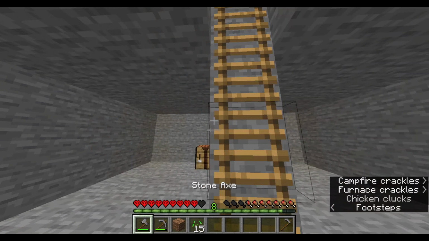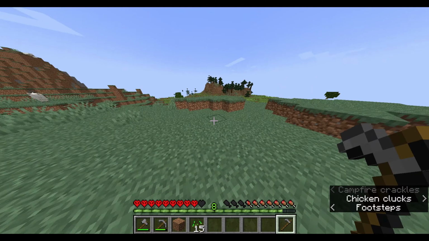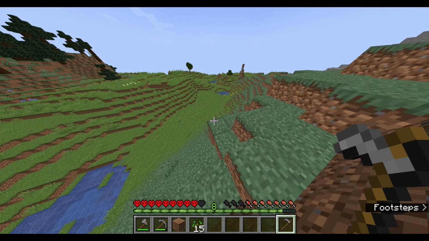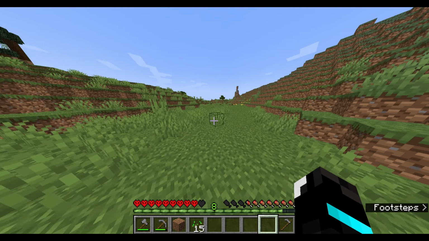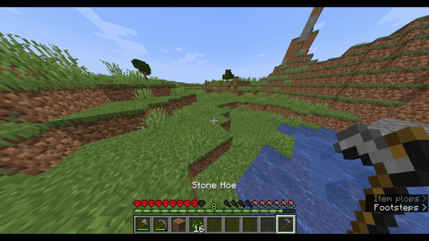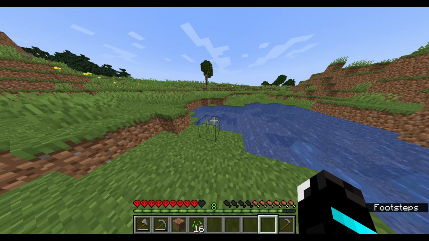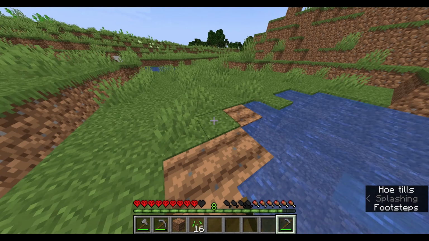Let's go find a lake or a pond or something. Ooh, pond. That other one seems... Oh my gosh, I need the land to be flat. There we go. Something like this, because if it's one block too high, it's not gonna work.